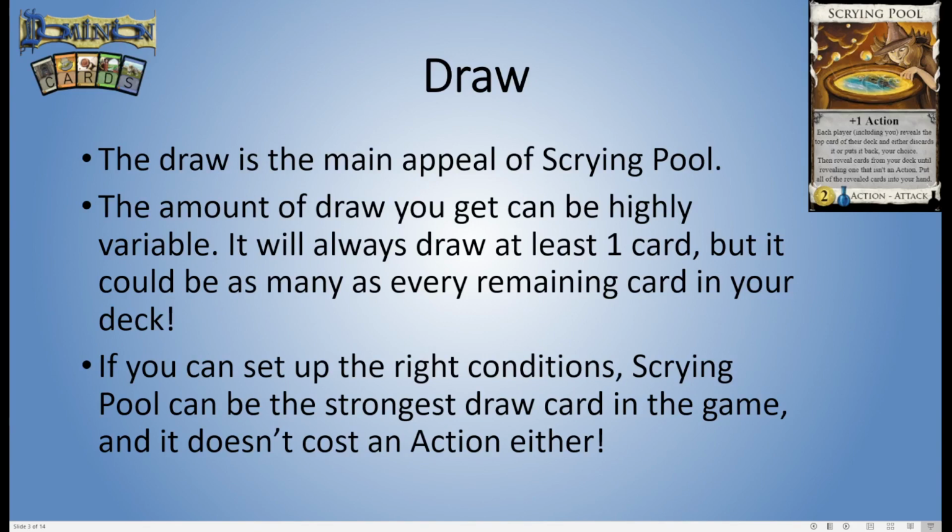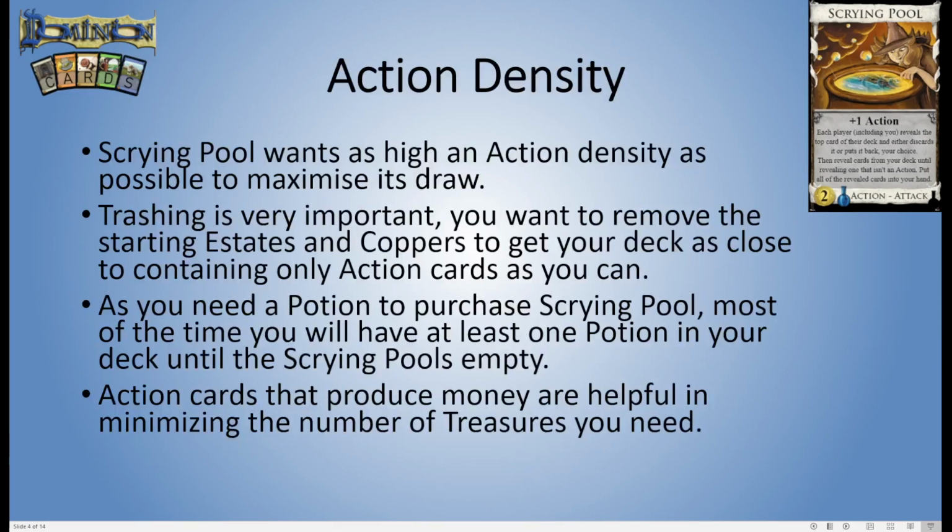If you can set up the right conditions, then Scrying Pool can of course be the strongest draw card in the game. It will draw your entire deck, and it does so non-terminally as well, which is pretty crazy. So in order to make the most out of Scrying Pool's draw, of course, you want as high an action density as you possibly can. The more stuffed full of actions your deck is, the more likely that Scrying Pool is going to get off a large draw until it finds a non-action card.